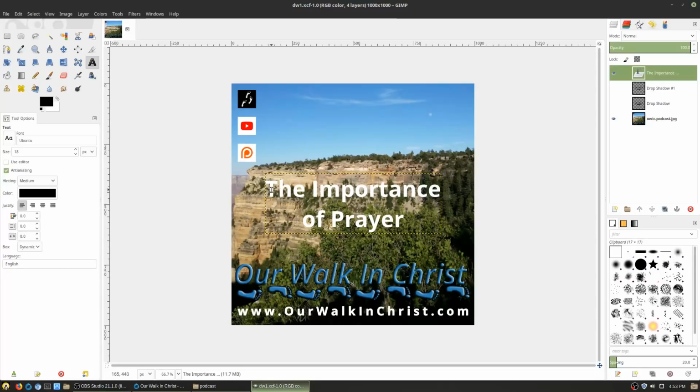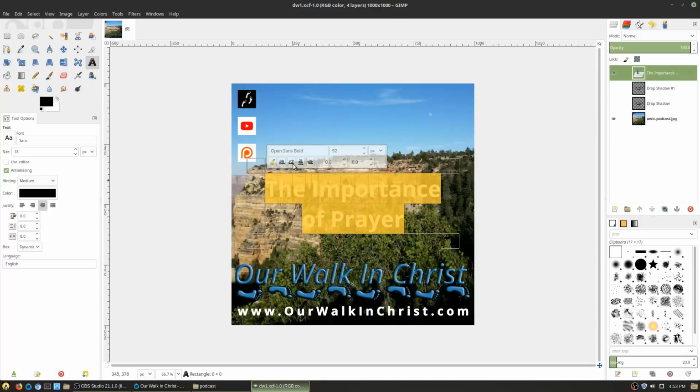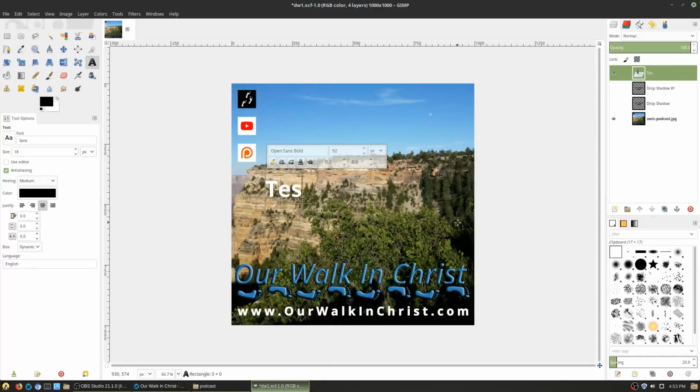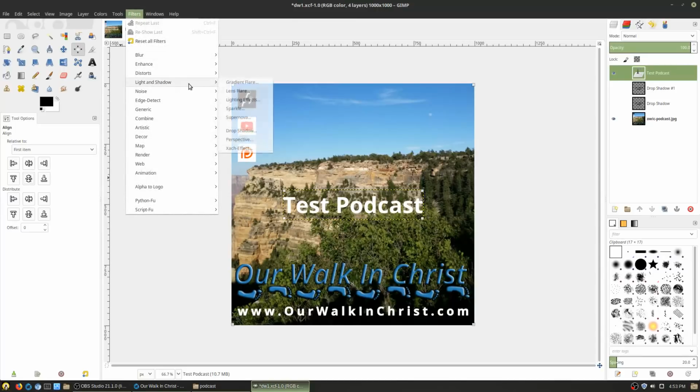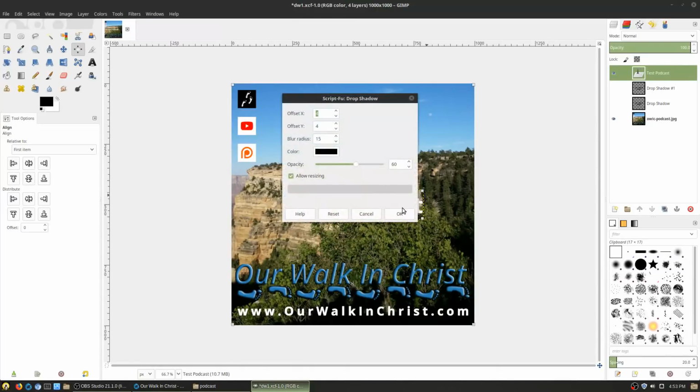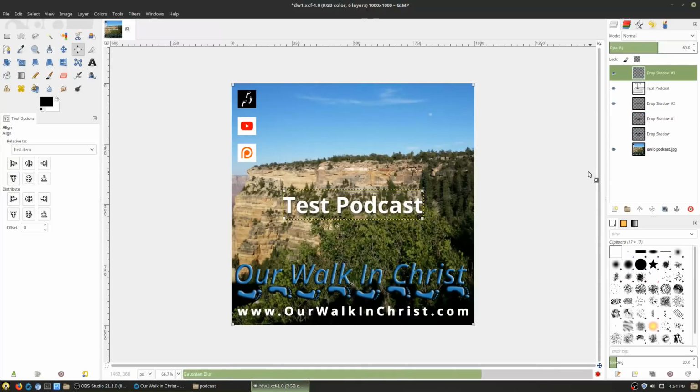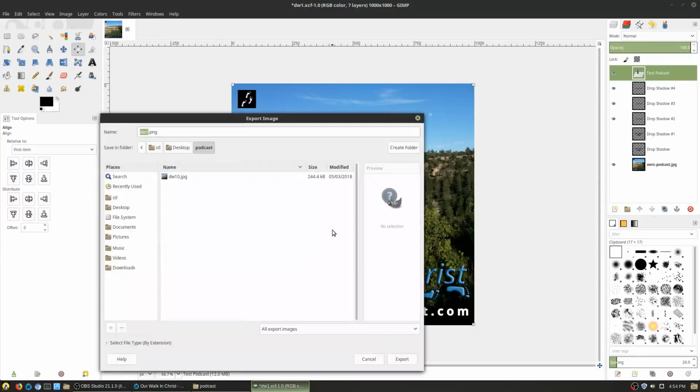And so here I have my basic template, in which case I have everything in exactly the way I want, and then all I'm going to do is go ahead and grab this and change the title. So we'll do a test podcast, and then what I'm actually going to do is center it with my centering tools, just making sure that everything is perfectly centered. Then what I like to do is add a drop shadow over it. What I do is Control F will duplicate that a few times, just to give myself a few of those, just a little bit. And then I'm going to export that.